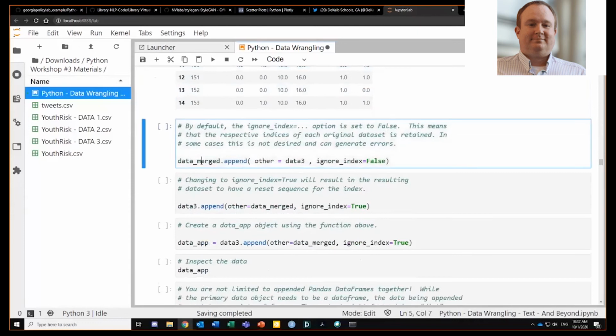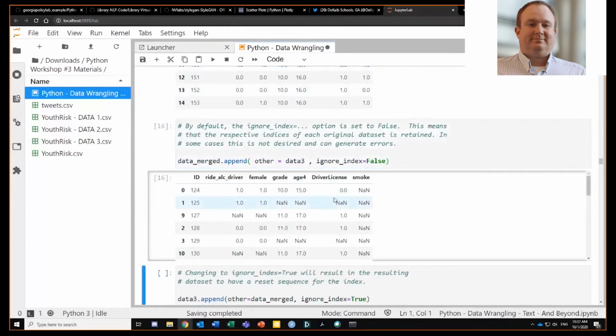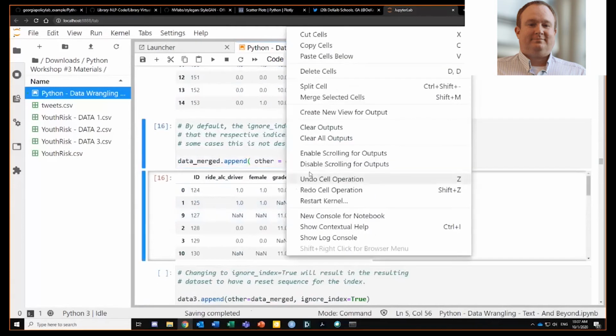So let me scroll down. If I do data merged append, other 3, this is the same as before, but now I'm going to pass a new parameter called ignore index equals false. Shift, enter. Now I made it so that this view is scrolling. Right click, enable or disable scrolling outputs depending on which view you want.